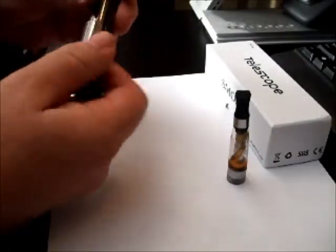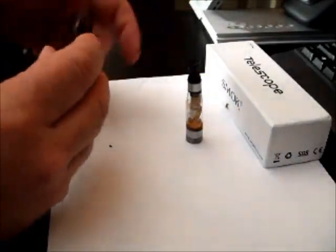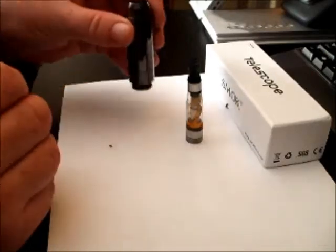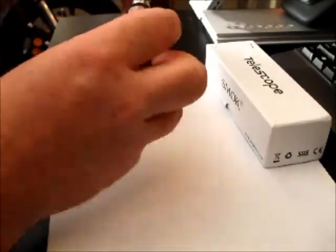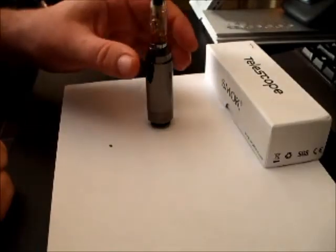Job's done. So your unit's either that big, there's a comparison, or with the smaller 18350 battery, it'll be that small, giving you a nice handy little unit. Okay, so that's that in detail. Right, so that's the Smoktech telescope. Cracking bit of kit.